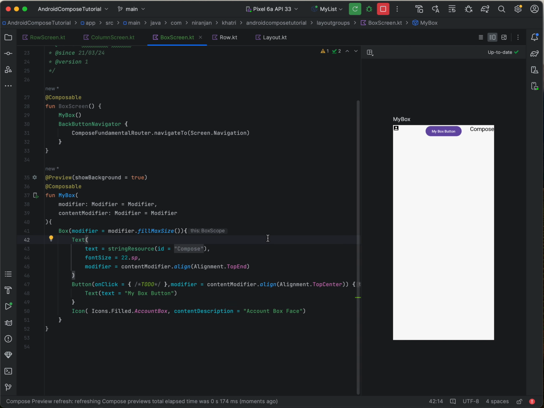Specifying the exact location using the modifiers for each of the elements within the Box. Okay, so this is your Box.